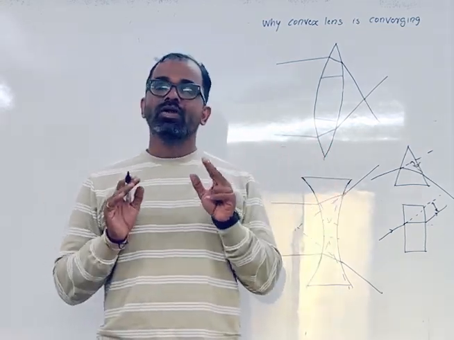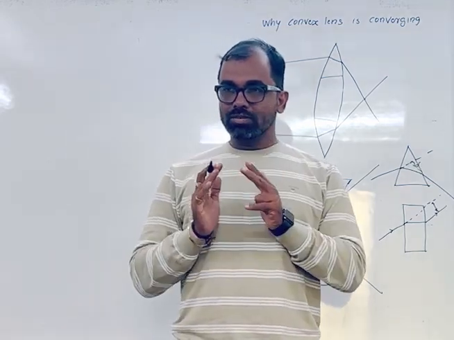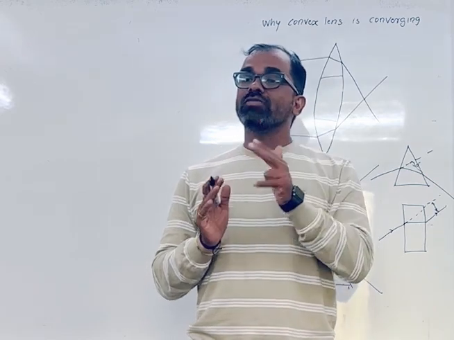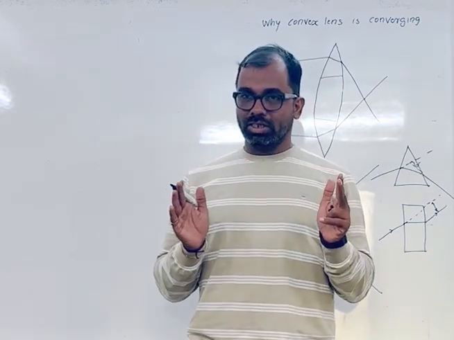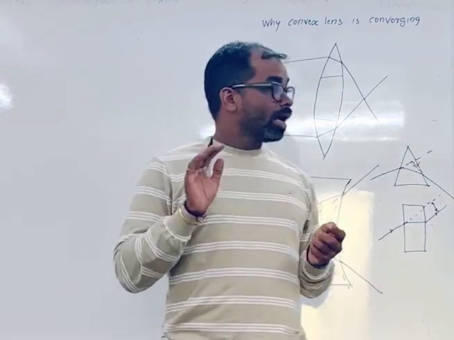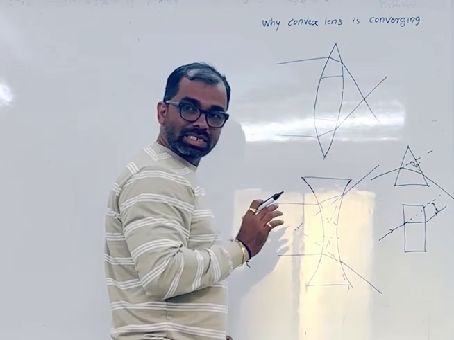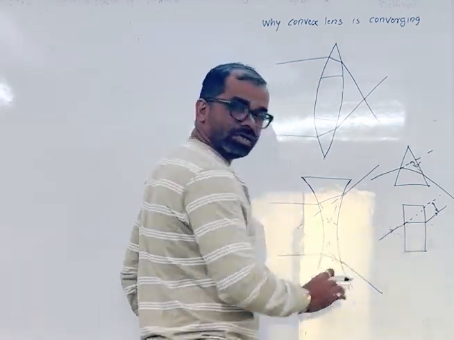Okay, why concave lens is diverging lens? Because concave lens consists of two prisms at top and bottom having their bases facing away from each other. Therefore, ray of light will move away from each other. Okay, and when ray of light is going from central portion, what is it? Glass slab. In glass slab there is lateral displacement.